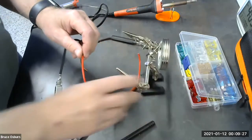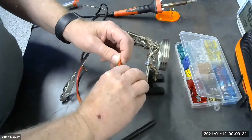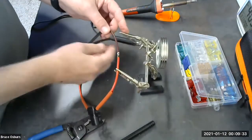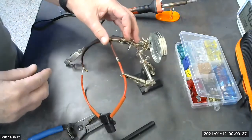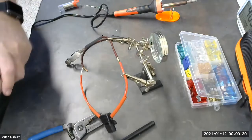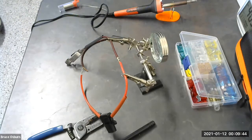I'm going to put this in our soldering clamps, which I didn't mention earlier. But this holds your work while you're doing the soldering. And I'm going to see if I can't get this camera just a little closer.